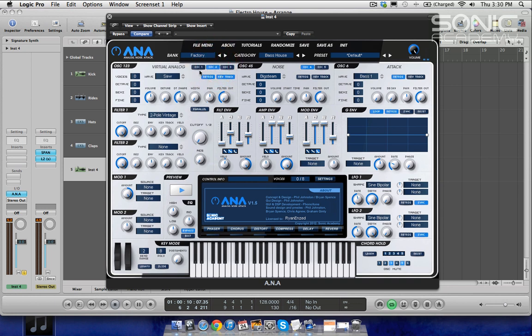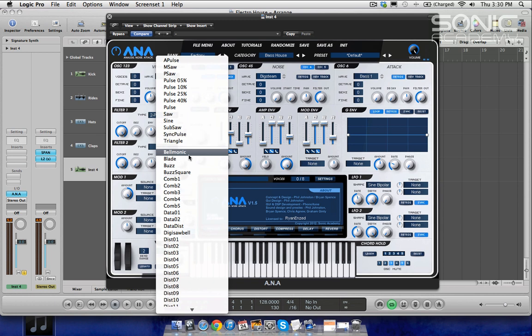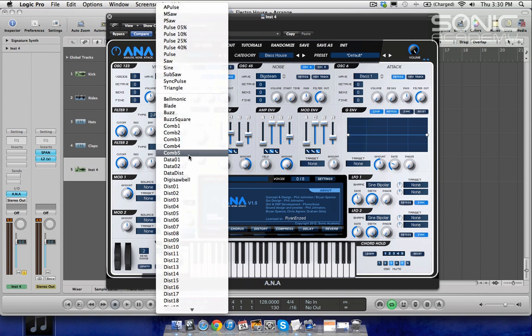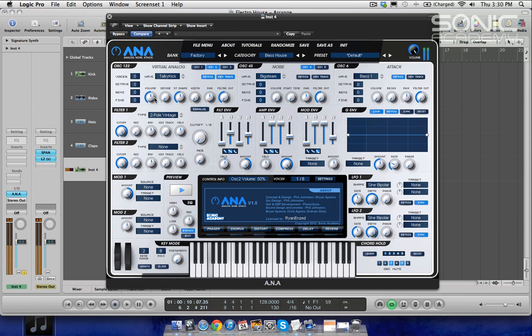And for the second oscillator, just to help with the sound, there are plenty of really good waveforms here to choose from. But I think the talkie kick is the one I'm after. Obviously that's not doing anything at the moment, we need to add a voice. Now you can hear that mixed in with the other one.